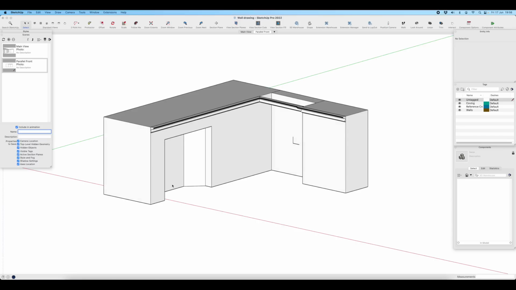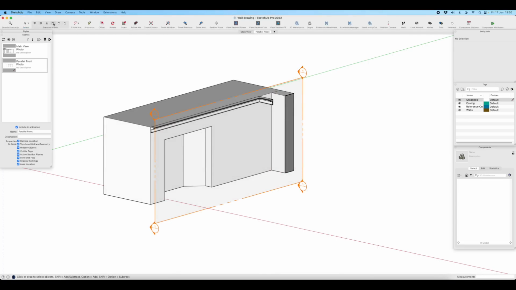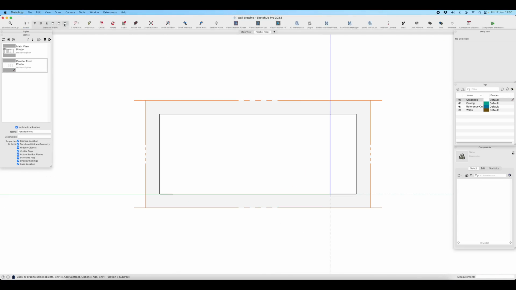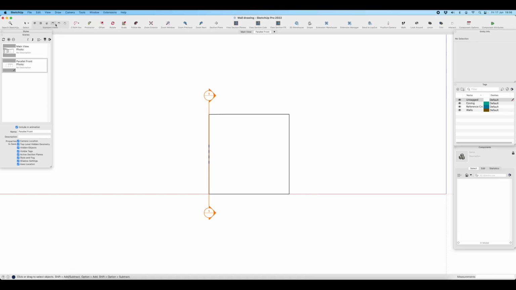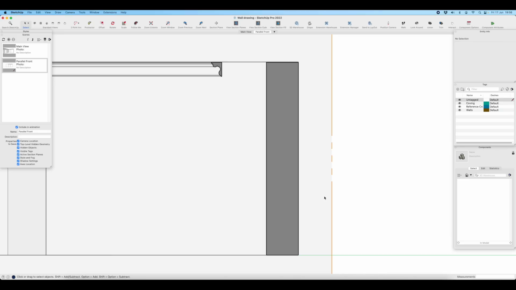We could do the same thing with a section plane, so select section plane, put that through our model there. We can then go to the side viewport. We could select to zoom over that section, and then create a scene here. We could call that cross section.